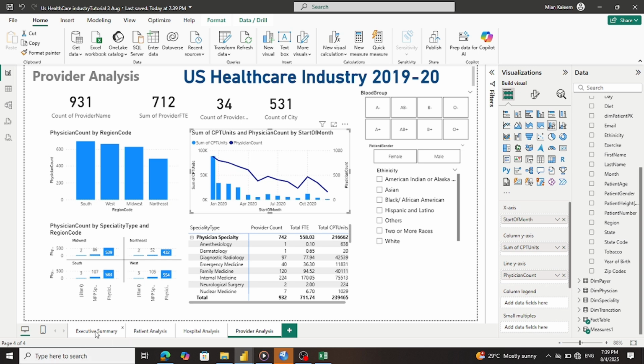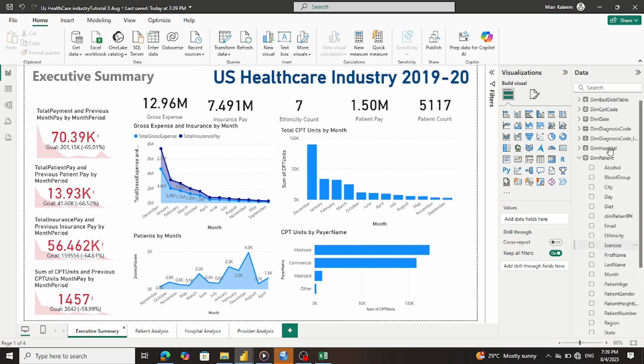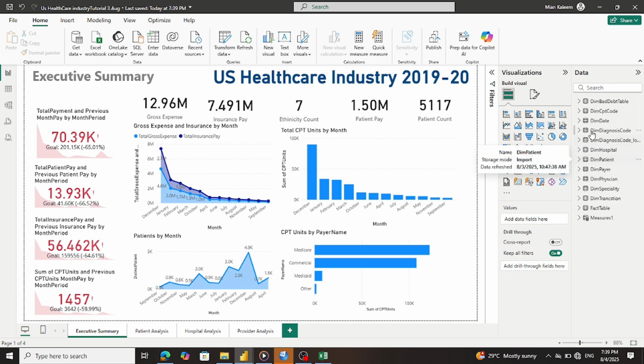So let me go back over what we have completed. We completed this executive summary. First of all, we imported all the data. We transformed some fields, like the date column, where we had certain errors. So we used the locale function and changed it to UK, and there were certain dirty data.